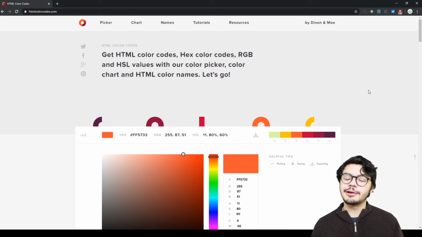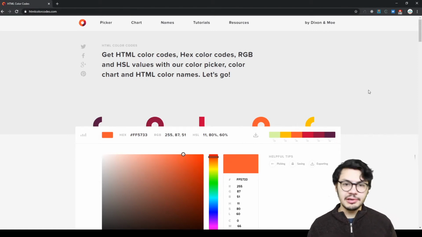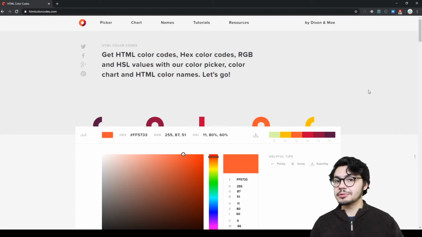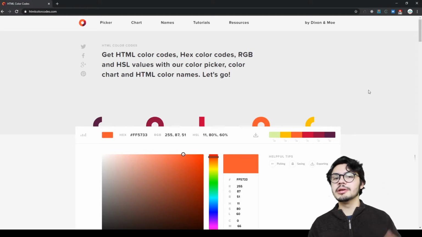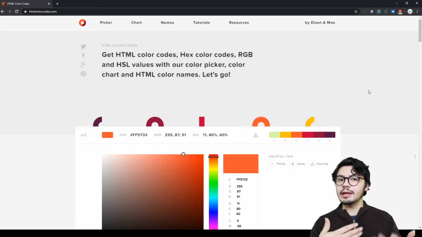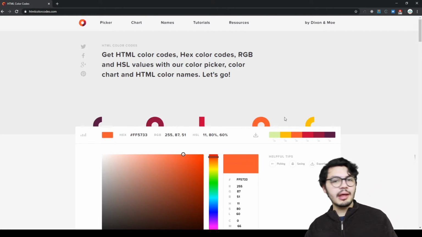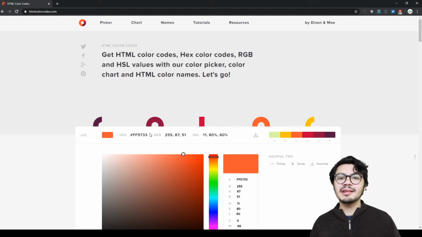To begin with hexadecimal, first we have to understand that our monitors, our screens, whatever it be, all display color through a mix of 3 lights, R, G, and B. Red, green, and blue, each making up 3 little lights, each making up every pixel on every screen that you see. And with control of those 3 colors, we can mix them together based on how bright and non-bright they are and create colors that trick our eyes into believing we're actually seeing something. So with that out of the way, let's go ahead and actually look at how the structure of hexadecimal works and see how we can actually control it.